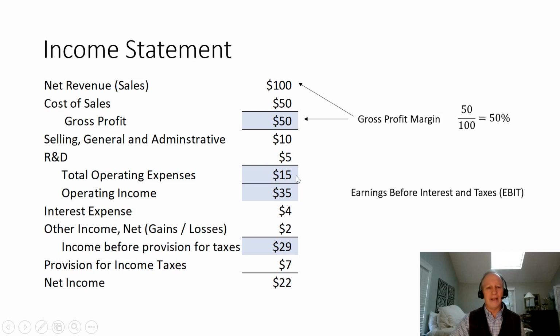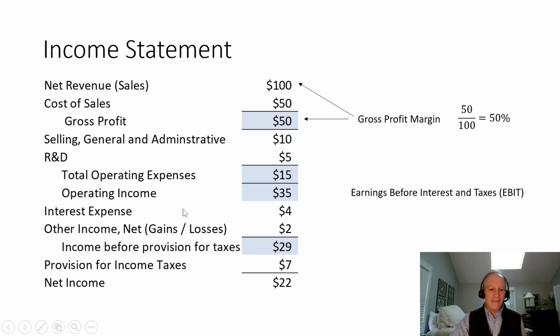That's my operating expenses. And my operating income is going to be $50 minus 15. So excuse me, I'm going to start with gross profit, subtract out my operating expenses, and I'm going to get operating income. And that's $35. That is also what's known as earnings before interest and taxes, or EBIT. That's an important number that comes up later, particularly if you're a bond investor. You need to know what this EBIT number is for different reasons. But this is a very important number, operating income.